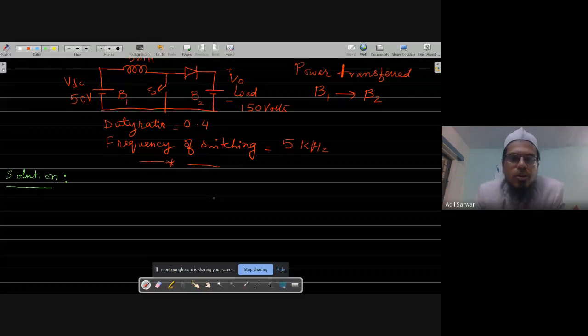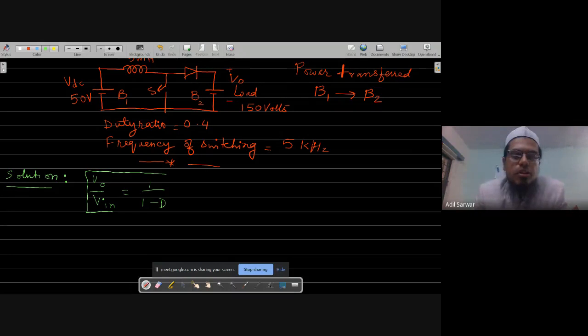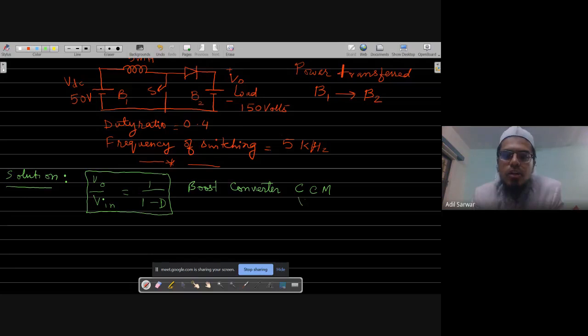Okay, so what I am trying to tell you is, don't presume that the converter is operating in continuous conduction mode and start applying the formula of input and output relation of the continuous conduction mode. The formula for the correlation of input and output, given by Vo/Vin = 1/(1 - D), is for a boost converter which is operating in continuous conduction mode and not discontinuous conduction mode. In discontinuous conduction mode, the expressions correlating the input and output voltage are quite different.